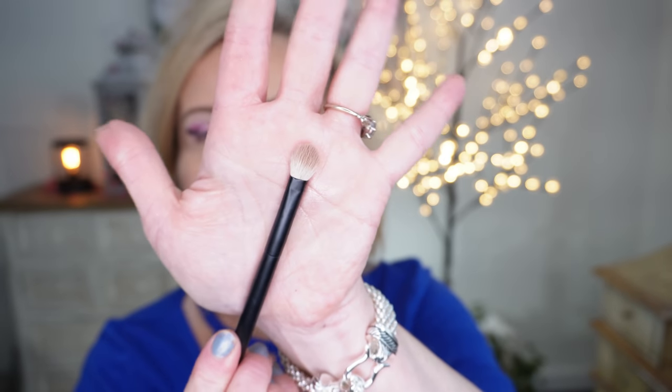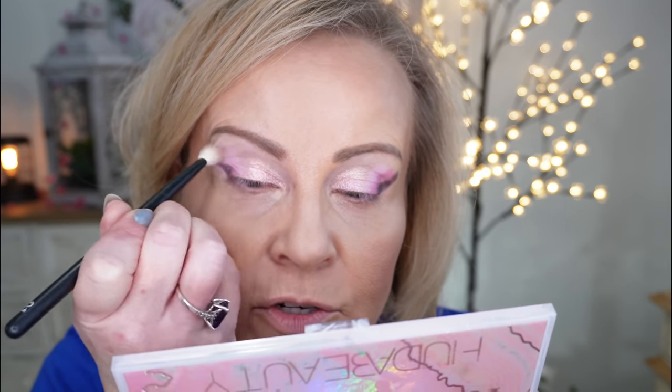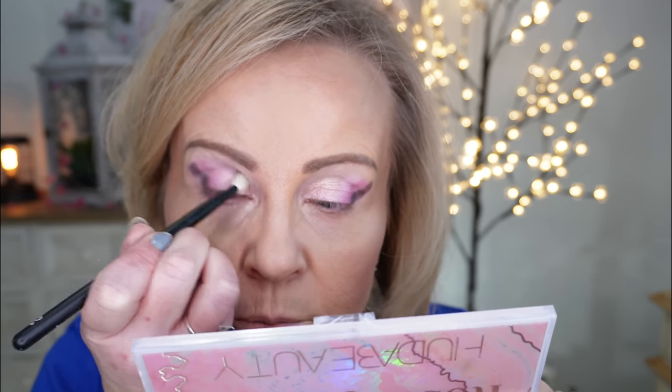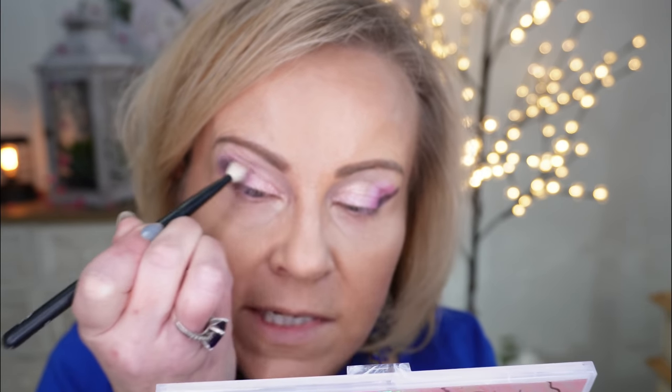Put that brush aside and grab yourself your favorite fluffy blending brush. This is the Refer 01 blending brush. What I'm going to do is go this way — I want those shadows to not get too dark too quickly. Go down in the triangle like we always do and then bring it over onto the transition area. We are just going to go back and forth until we melt all of this and it looks seamless. At some point you're just going to go for it and blend that like crazy — and that's exactly what you do.